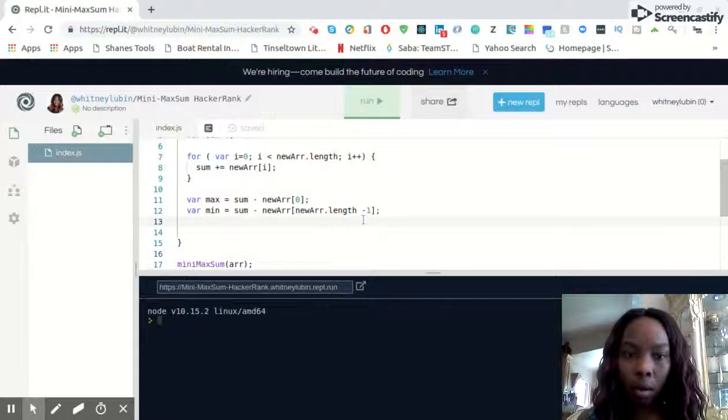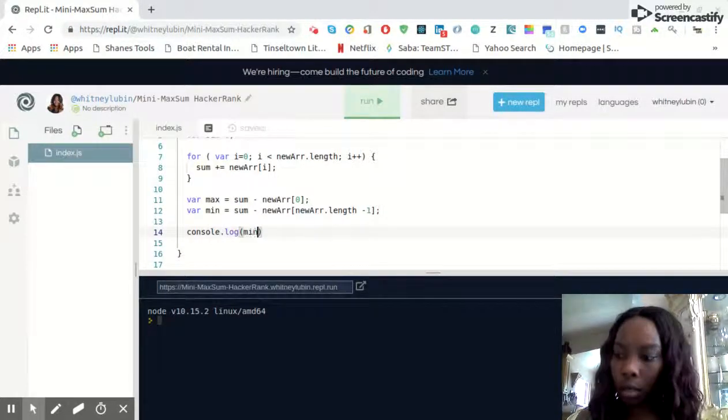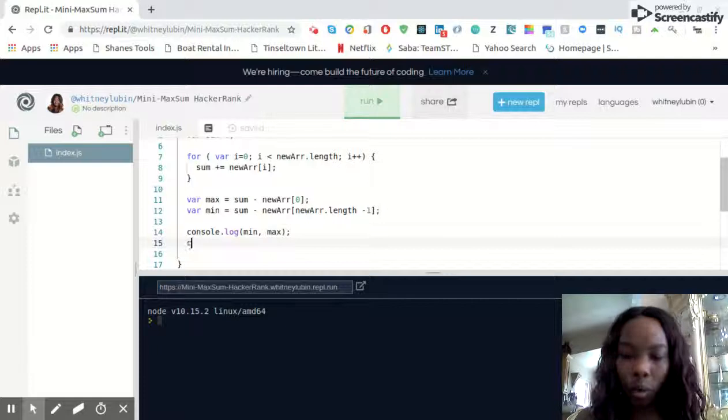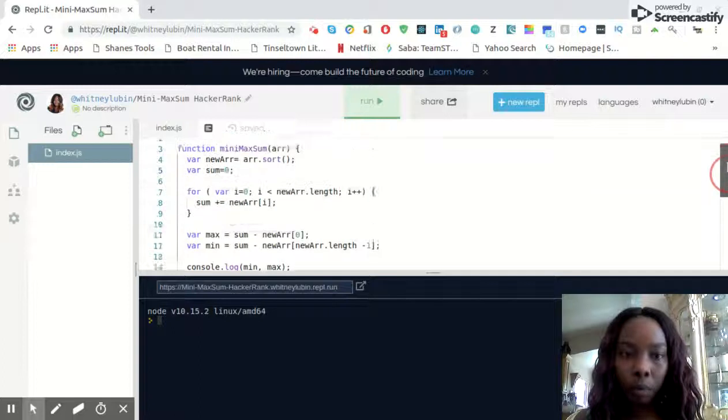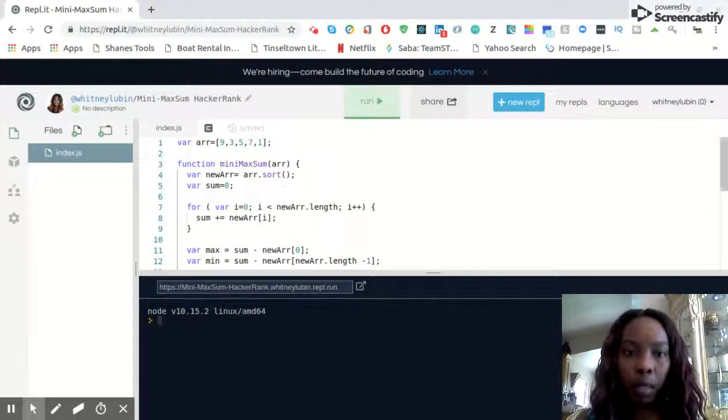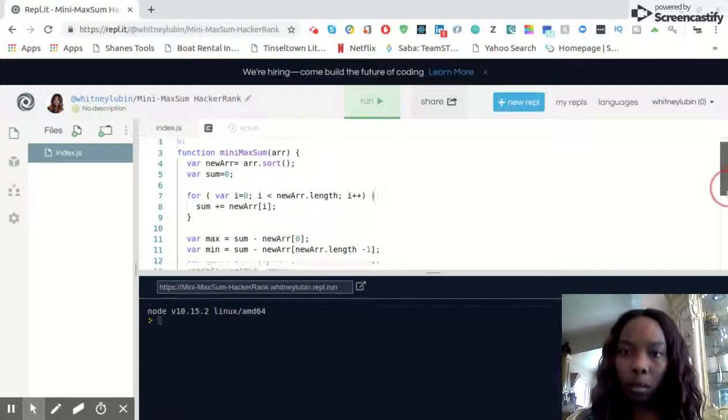And then to get it on one line, all you do is console.log min and max. And just because I want to show you guys the mutation, like I mentioned before, I'm also going to console.log r, so that you can see the mutation I'm talking about from me putting this sort method on there.